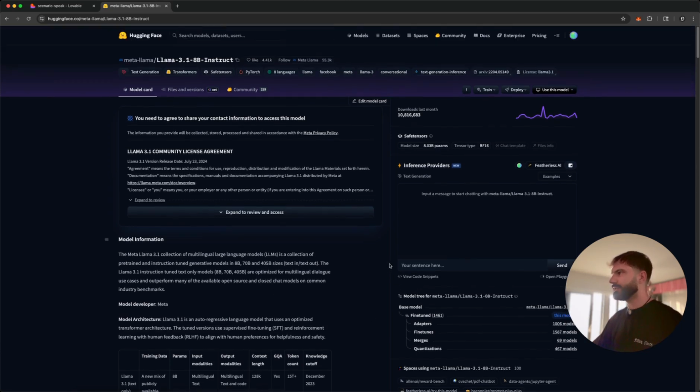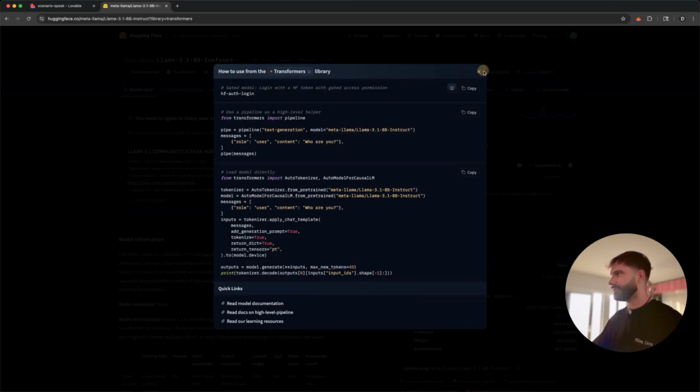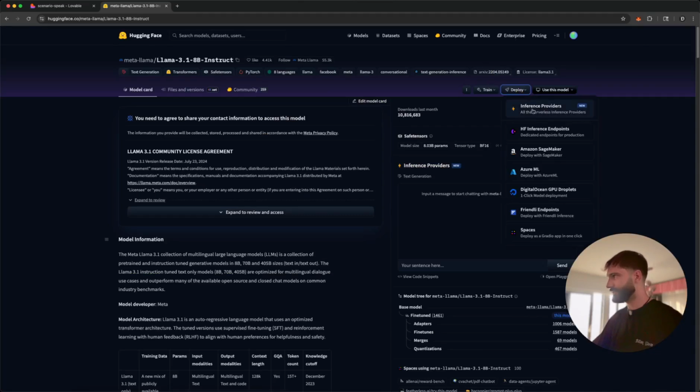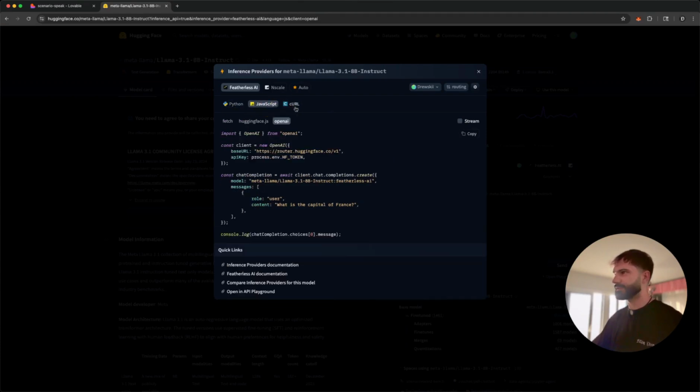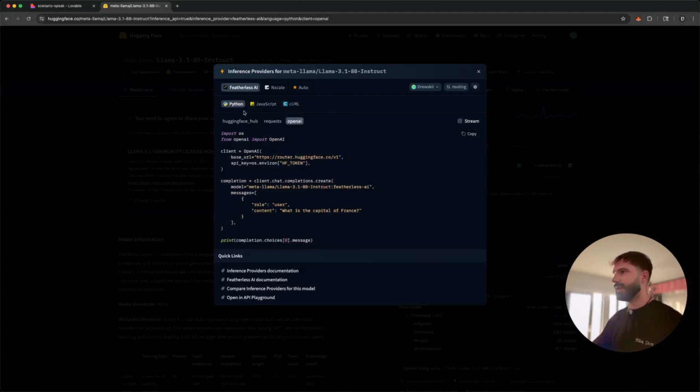The way to actually deploy and integrate this, at least with Hugging Face, is by choosing a model that works and that supports inference. That's very, very important. So if we go to this model and click on libraries and transformers, we're going to see deploy, actually, and inference providers. You will see that we are being greeted with three options here: Python, JavaScript, and CURL. In our case, I will grab the Python and the JavaScript one just to make sure that we have everything that we need in order for this to work.